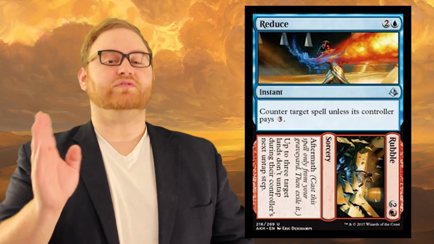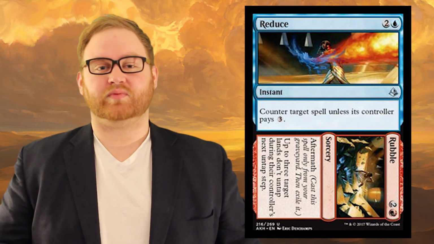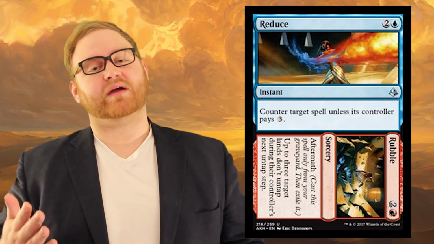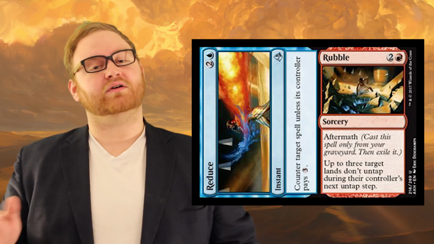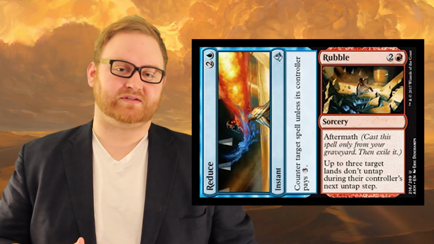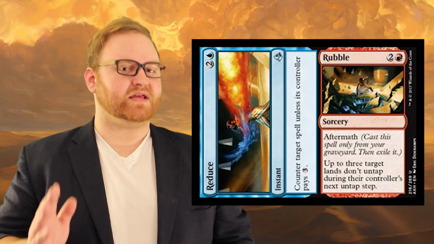Next up, one more Aftermath card. We've got Reduce to Rebel. Reduce is 2 colorless and 1 blue mana for an instant. Counter target spell unless its controller pays 3 colorless mana. And its Aftermath is Rebel, which is 2 colorless and 1 red mana for a sorcery. Up to 3 target lands don't untap during their controller's next untap step. What a fantastic limited and sealed counter ability, as well as tempo stopper.